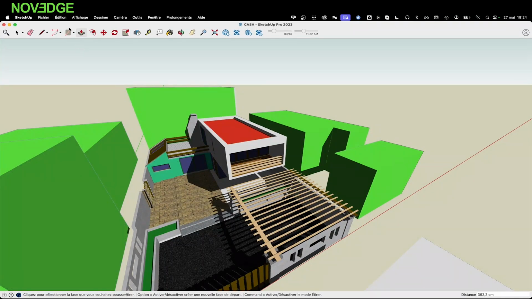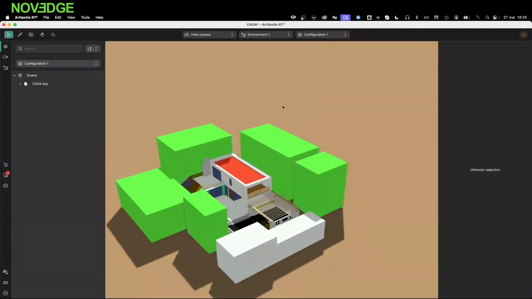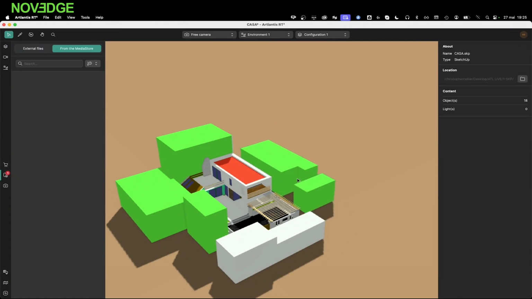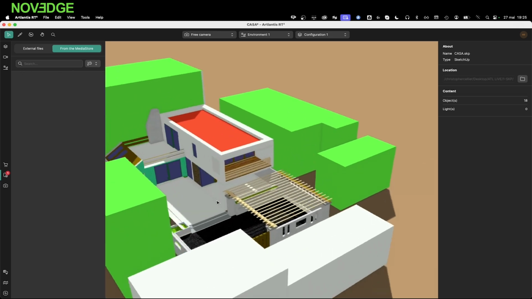I'm saving the project again, and now I can go back to Artlantis and reload the project directly, and as you can see, it's directly displayed. So it's very useful for you because you can change your SketchUp file and directly update it in Artlantis.